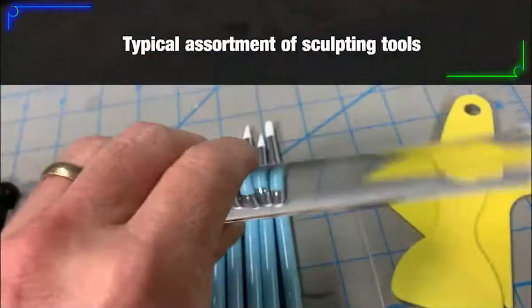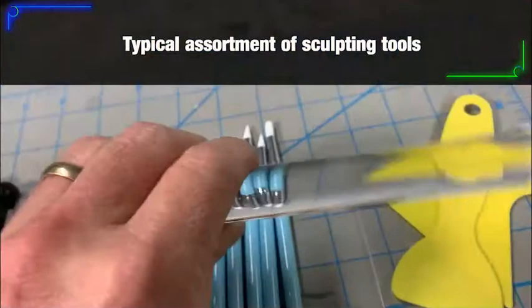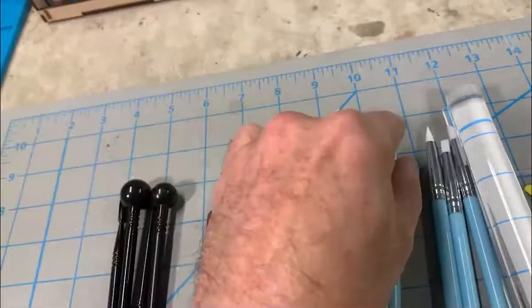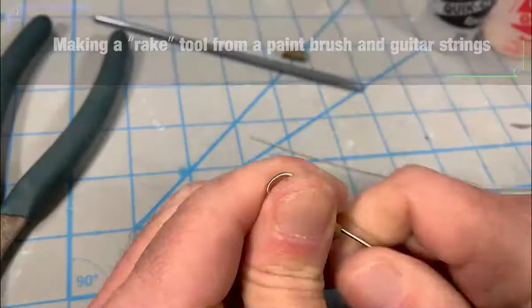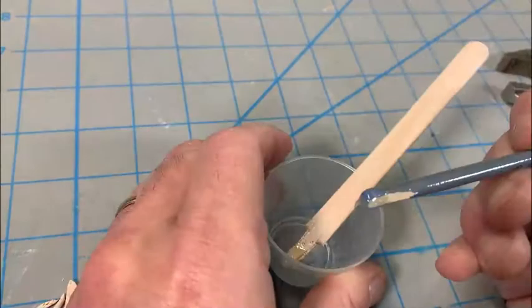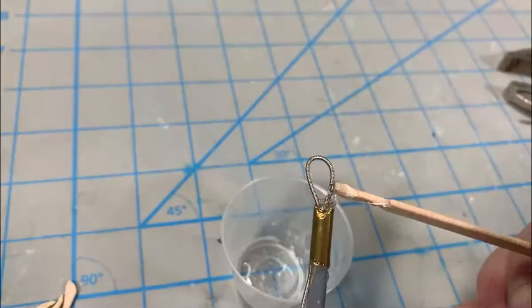Before that, I'll take a look at the tools I've got here. This is an assortment beginner's set of tools — various shapes and materials. The missing tool was what's called a rake tool, so I made my own by taking an old paintbrush and some guitar strings, looping the guitar strings over the end of the paintbrush, sliding some brass tubing over there, a little epoxy glue, and you've got a nice little rake tool that helps you smooth out clay — kind of like sanding. I have two different sizes and two different string weights on each end.